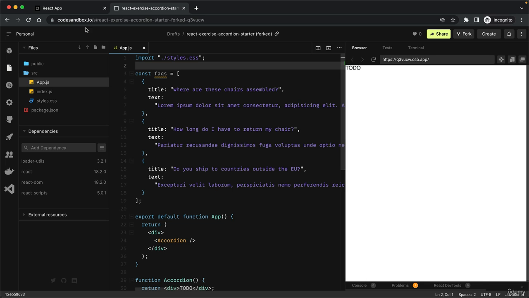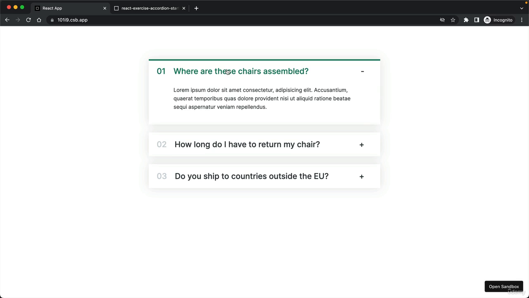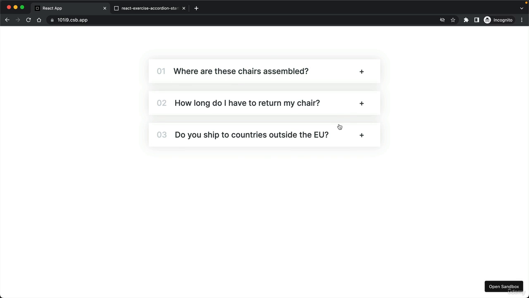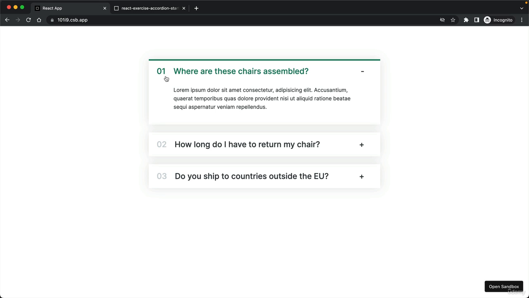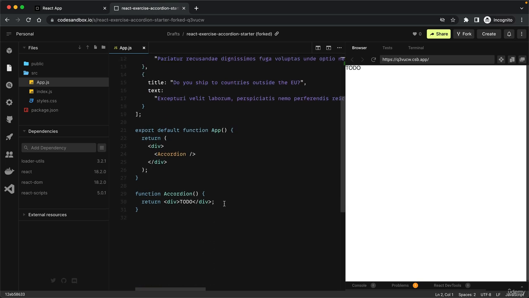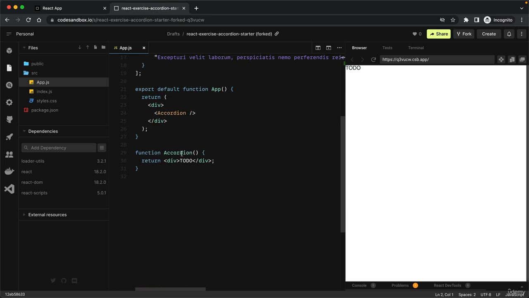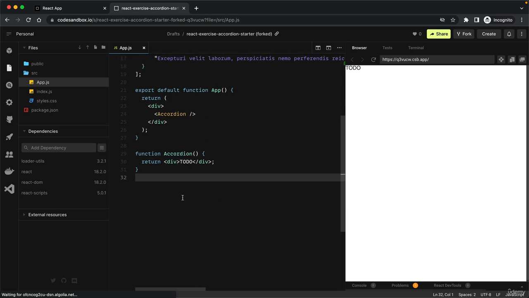So let's go back here to see what we have to build. And basically the entire thing here is the accordion component, and then each of them is one accordion item. And so let's start by actually building these items themselves. And remember that each one gets a number, a title, and some text. So the accordion component has actually already been created.